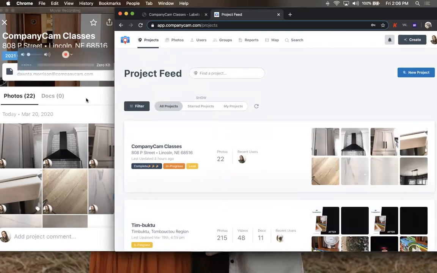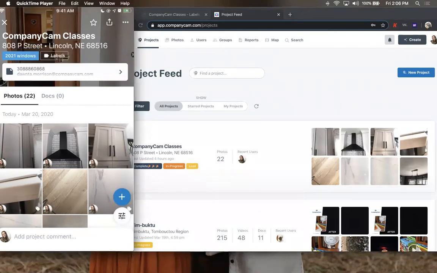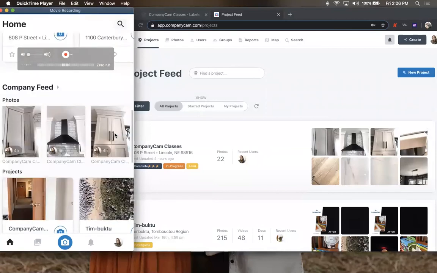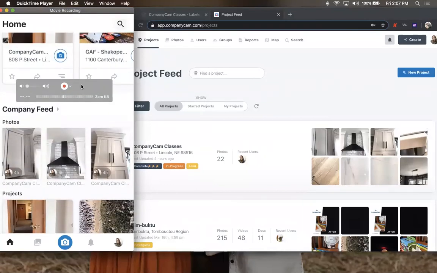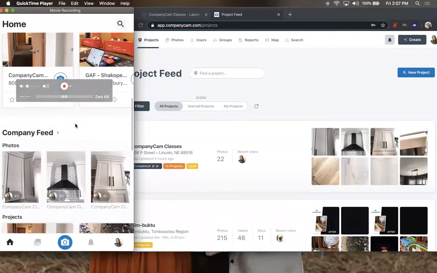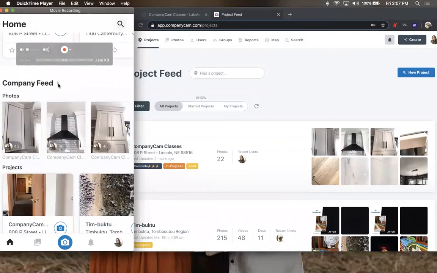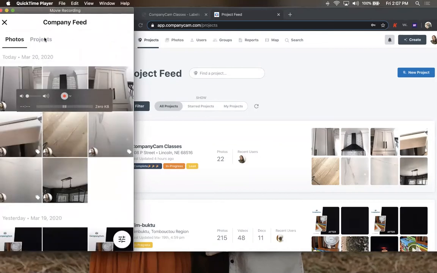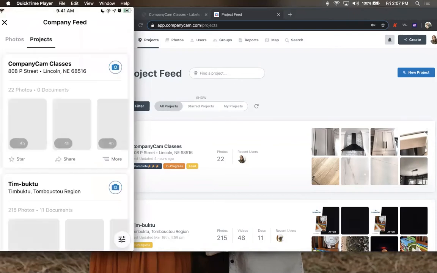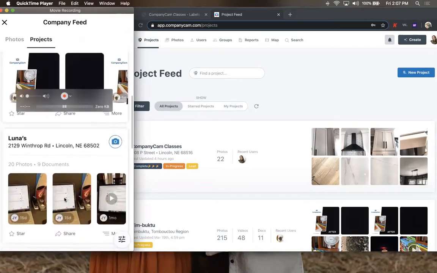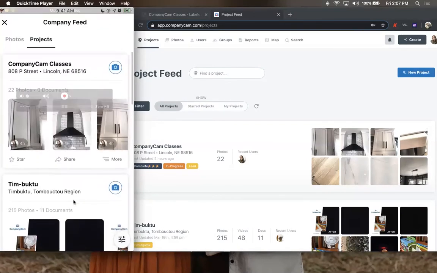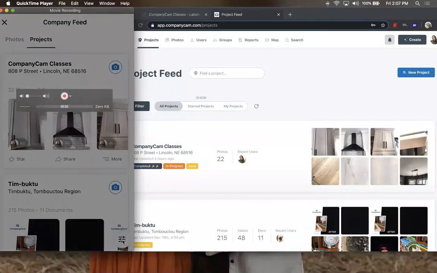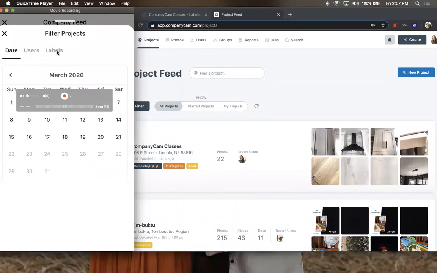Next, I'm going to jump over to the mobile. I am going to get out of this project I have. As anyone knows that uses the mobile version, I have my feed or my company feed. To filter and to find the labels on the mobile, I'm simply going to go into that company feed. And for labels specifically, I'm going to jump into projects. Once those projects load through, again, you're seeing the same thing as we did on the desktop, every single project there. All I need to do is click on the circle button down here with the lines. And then that's going to show me my labels. So I can click there.